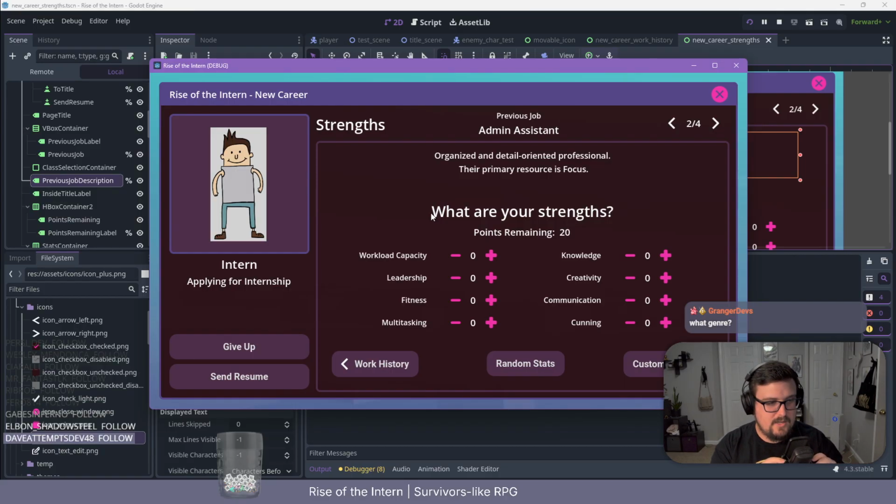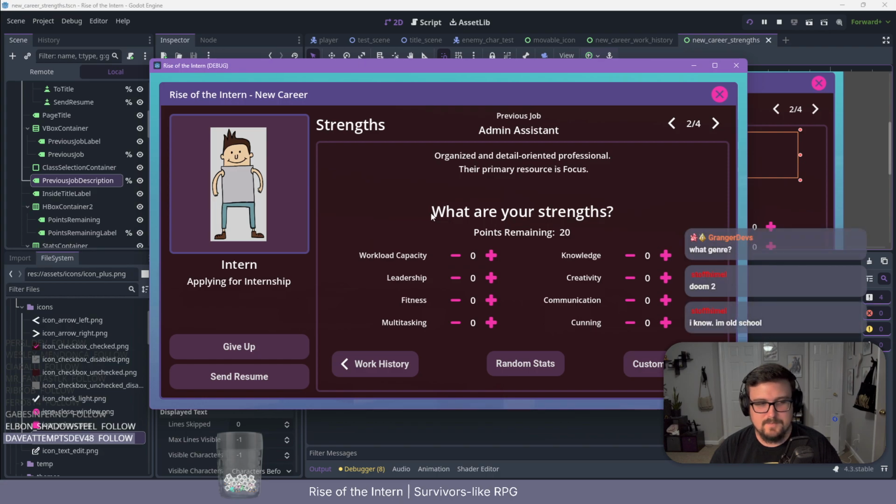They played the new Dead Island. They played Valheim. Doom? Doom 2? They played Warhammer, I think. Yeah, they played Dark Tide. That's kind of like Doom.